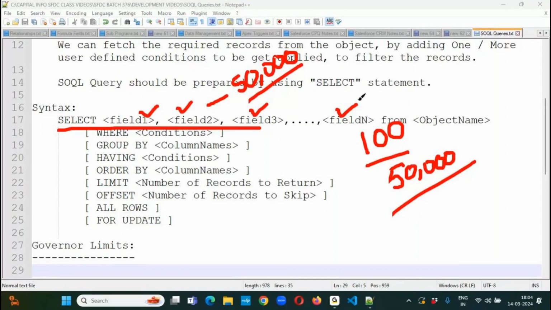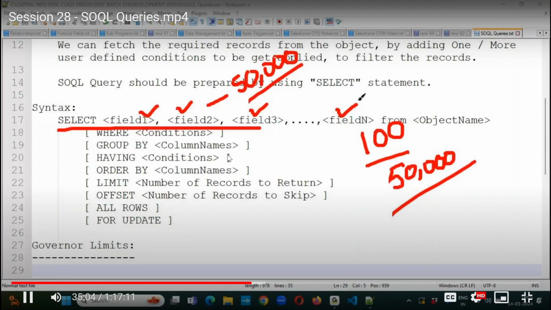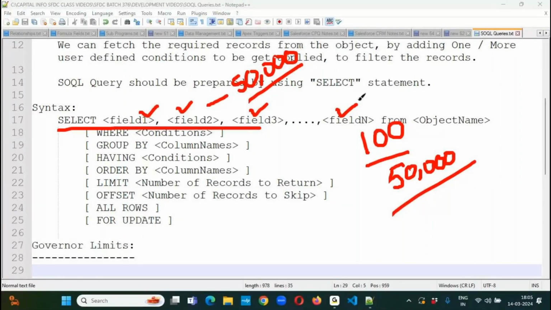Because the data we fetch has to be stored inside the application, so we need to maintain a collection which stores the records. Because of that, it occupies more memory space and ultimately impacts the application performance. So when using a SOQL query, please fetch only the required columns information. Clear?